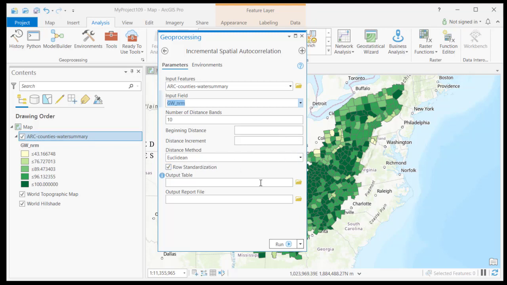And this is where I'm going to put an output table or an output report file. I'm not going to worry about the output table because I can show you where the values that I need are in the output report. So I'm just going to specify an output report file.